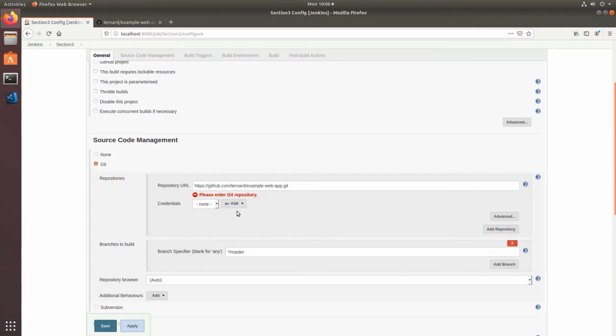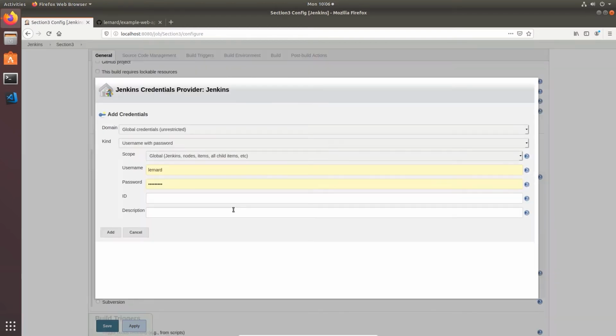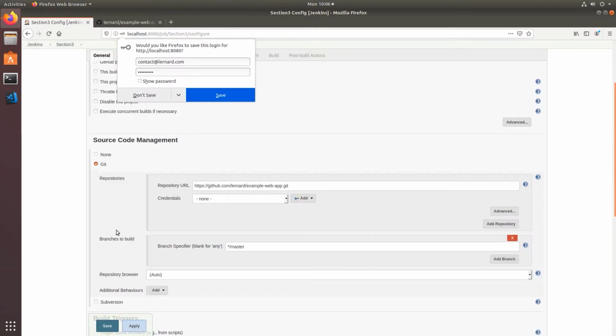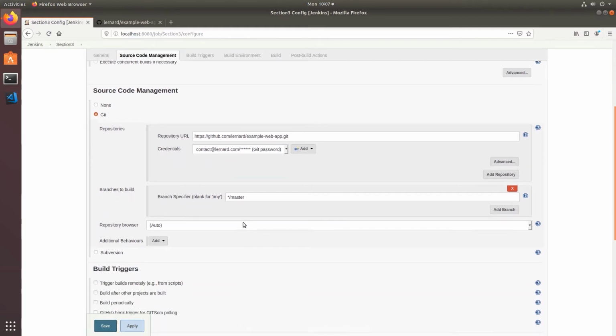Now we need to add that username and password by clicking Add on the credentials field here. We're going to use the Jenkins credential provider here, as it's the only one at the moment, and in creating these, because they're global, we'll be able to use them for other build jobs that are pointing at the same GitHub account, which is great. Let's just populate the credentials in here. There we go. And now click Add. Now I can select those newly created credentials from the list here, and as I mentioned before, they'll be available for other jobs, so next time we'll be able to select them without having to go create them again.